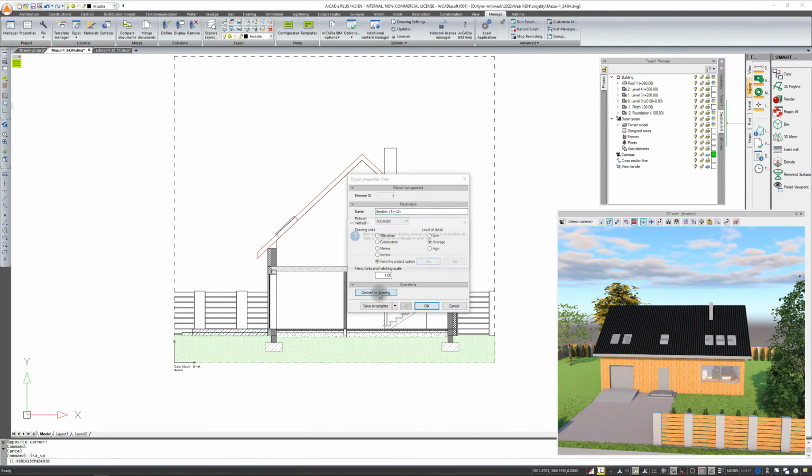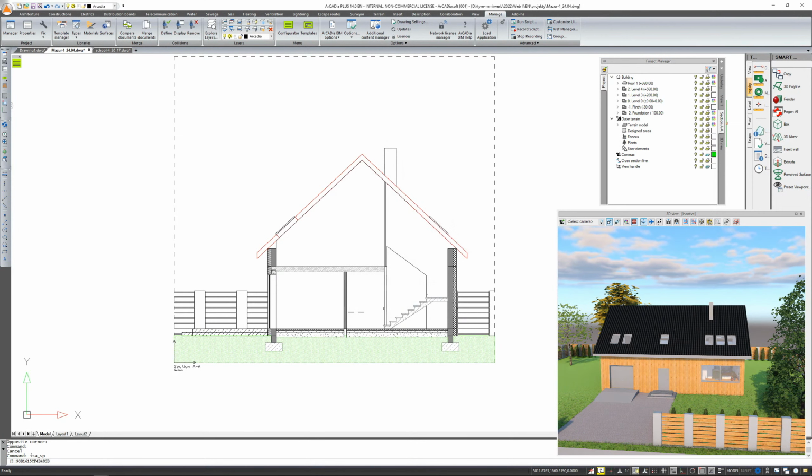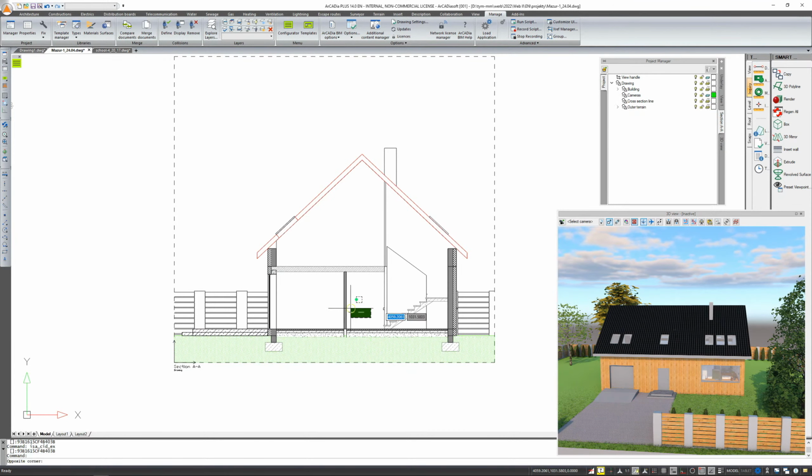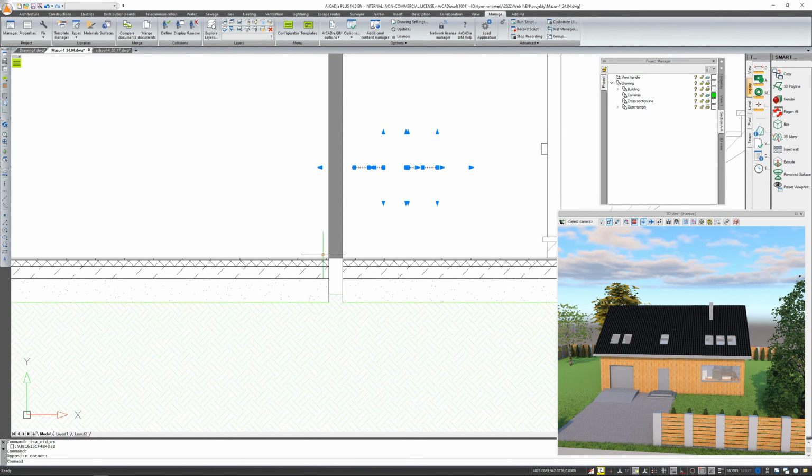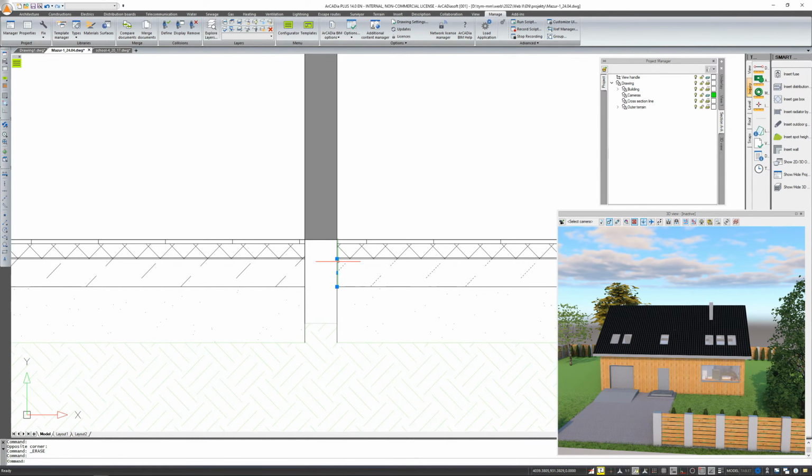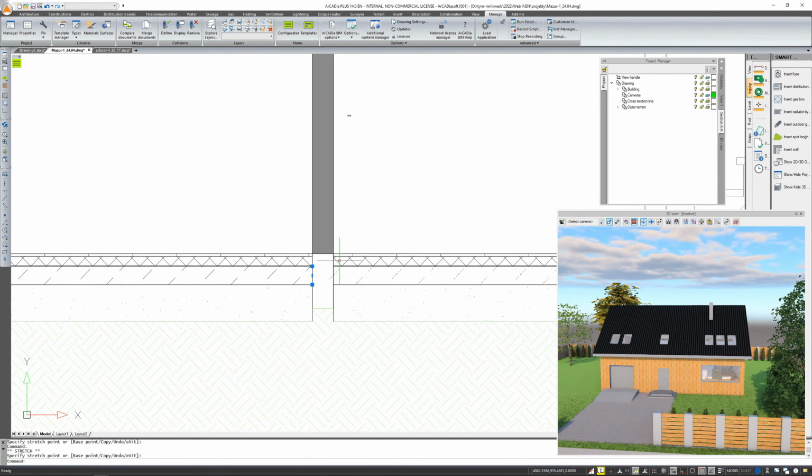It means that now it is only lines. If there are lines that I do not need, I can just delete them. I can also modify what I do not like. That is, for example, this extent of the hatching of the floor on the ground under the partition wall. So here, I only use the CAD elements. And what I remove does not affect the entire model. However, of course, if I change something on the model now, it will not be redrawn here in the cross-section.